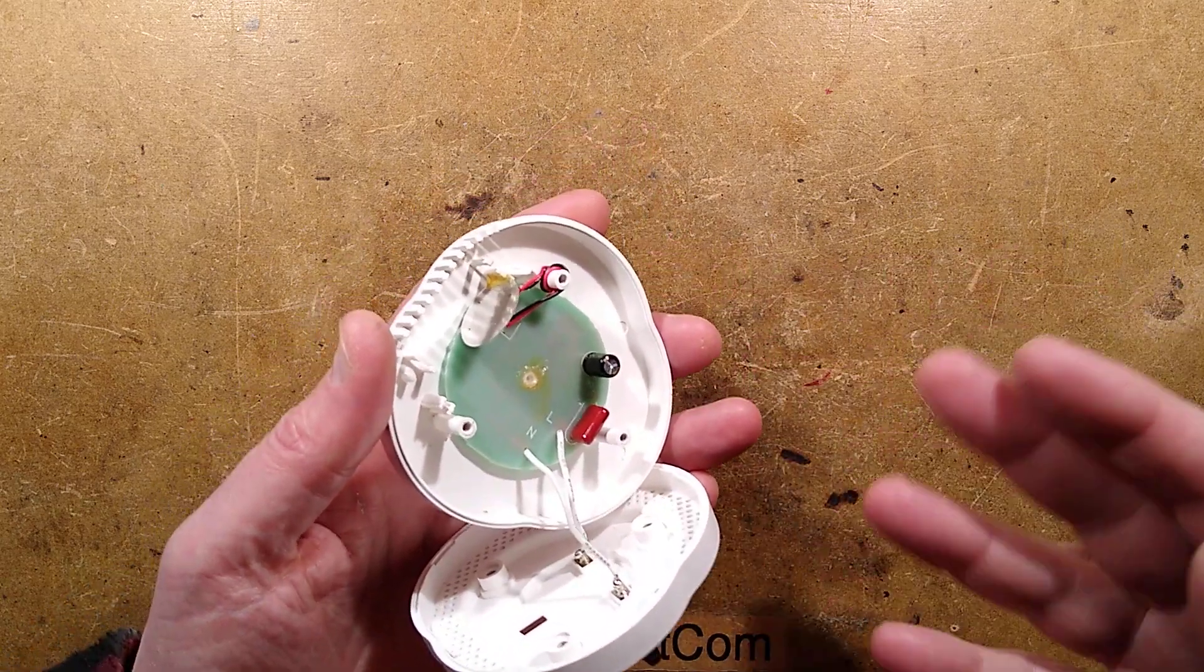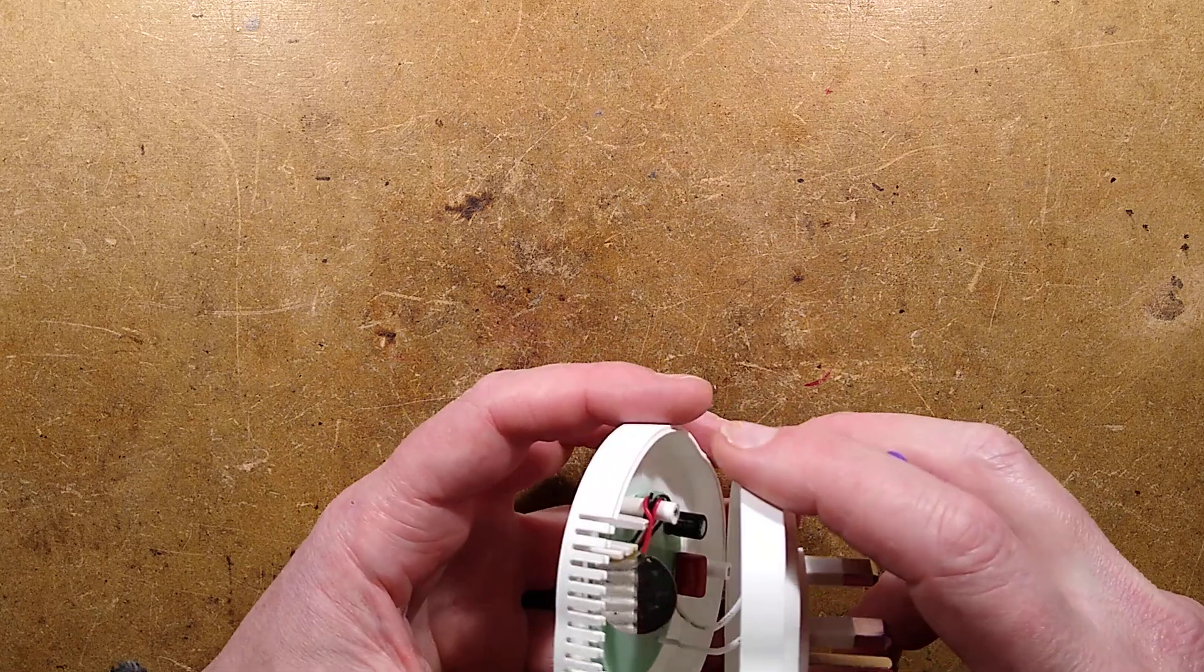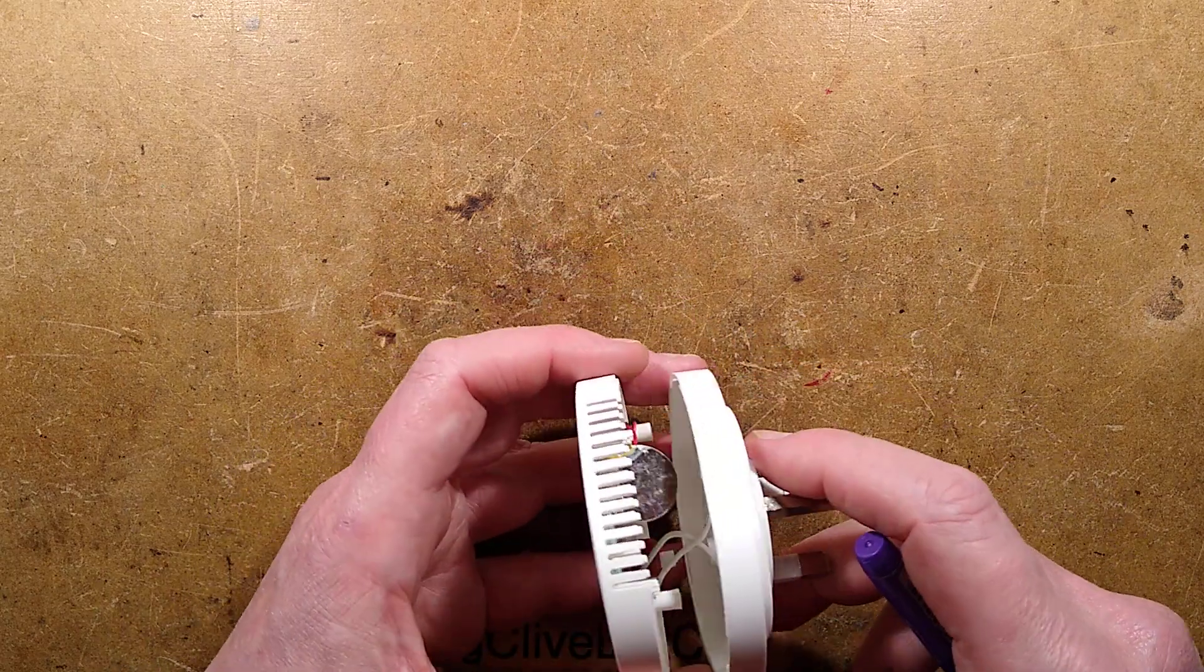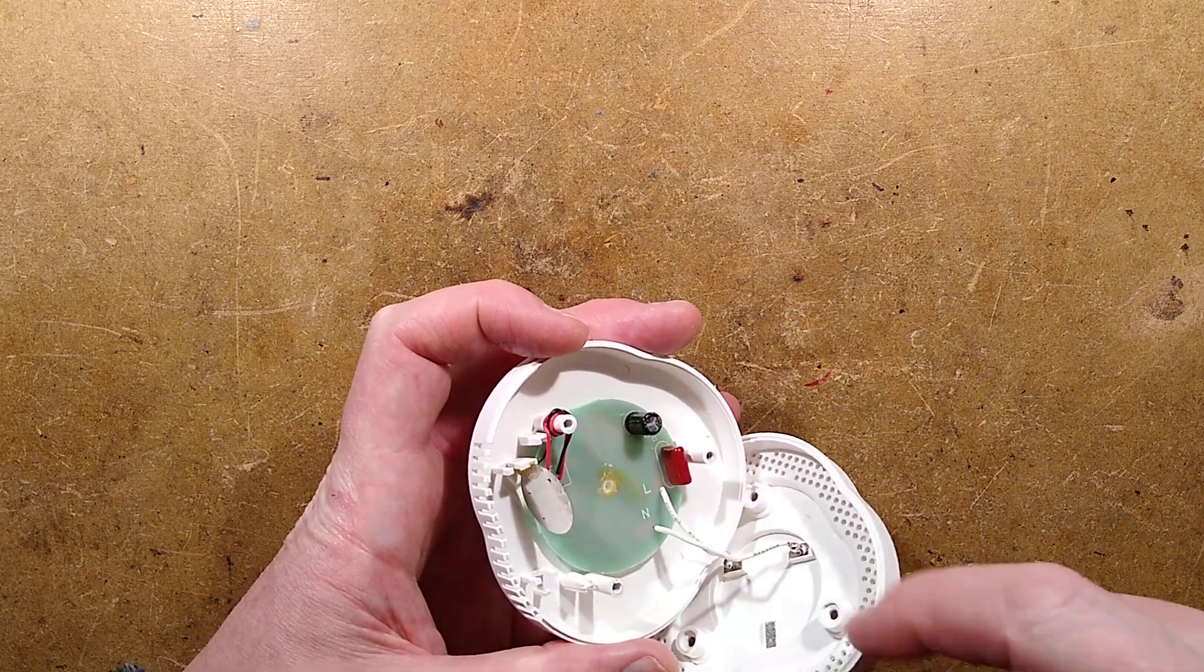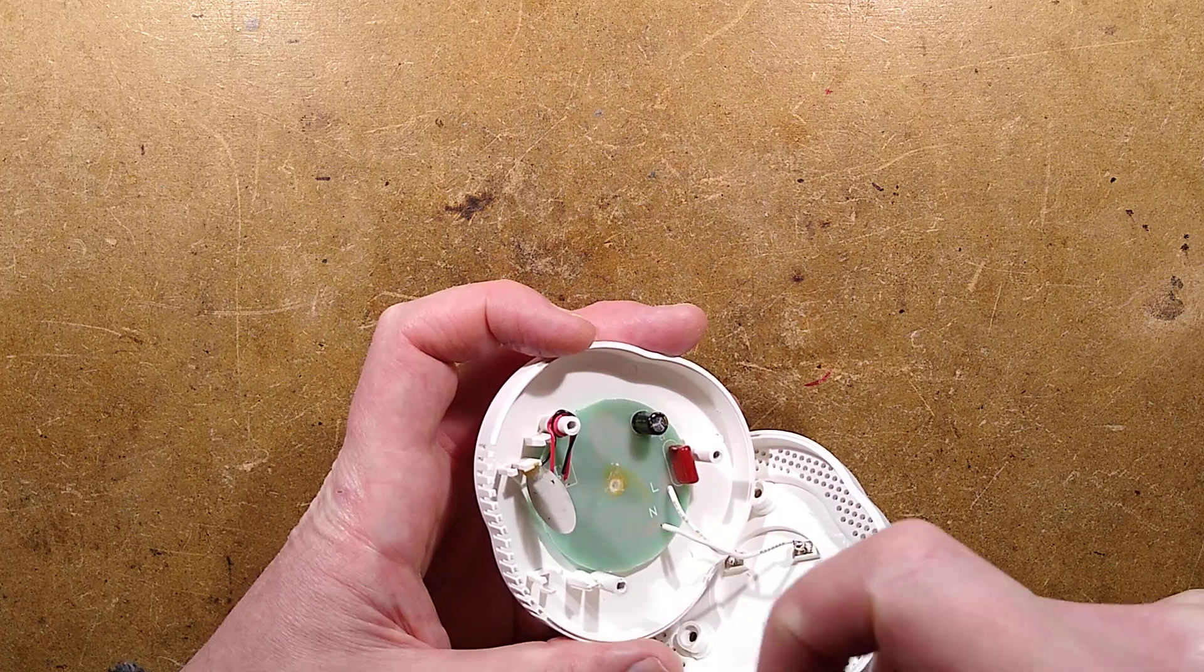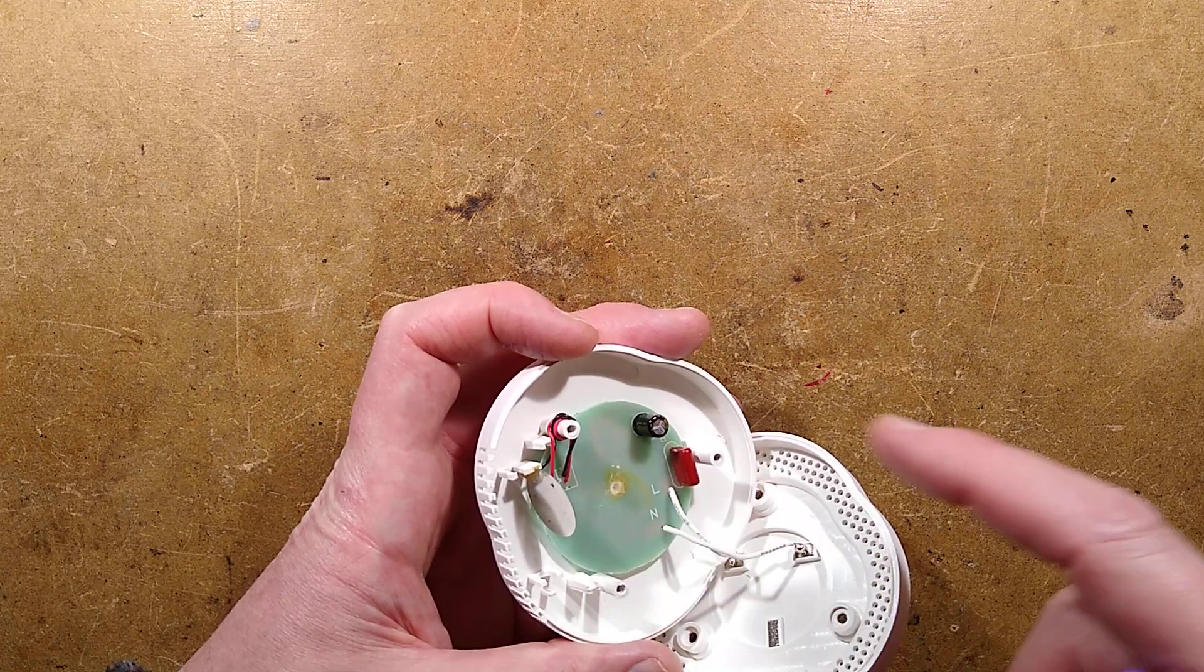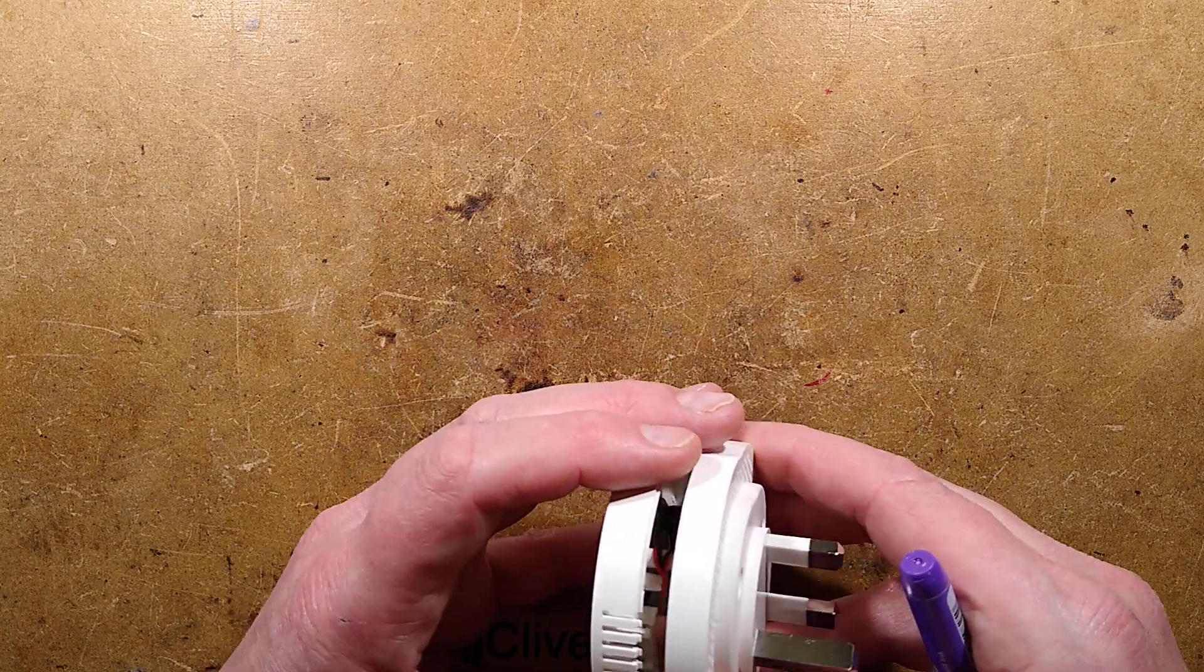So that is a... It could have been an ozone generator. It was probably designed as one, but isn't actually an ozone generator. Very strange. I wonder why they changed their mind. Maybe they had problems with the circuitry. It's also notable that the circuit board is glued in after being wedged in between these pillars. It looks as though it's got a single hole in the middle to actually hold perhaps a round circuit board in with a little high voltage module or transformer. Goodness knows. But it's obviously had that little insert there for a screw, but they've not actually used it. They've just glued it in. It's cheap, cheap, cheap, cheap, cheap. But there we go.